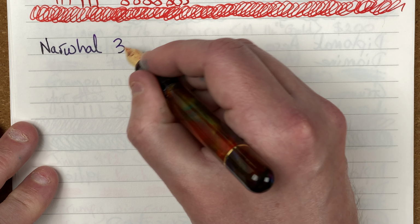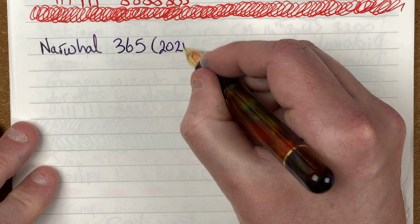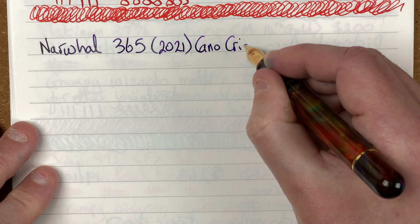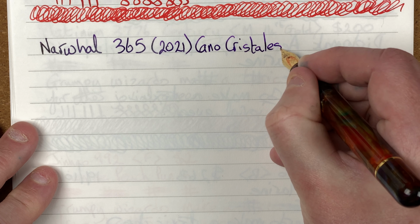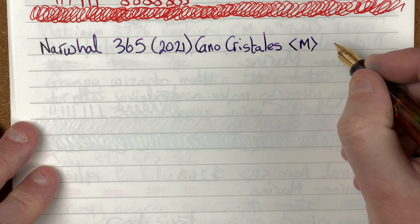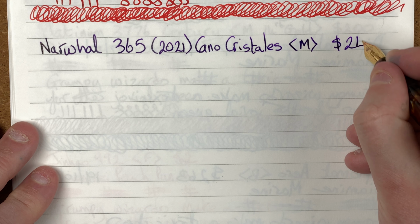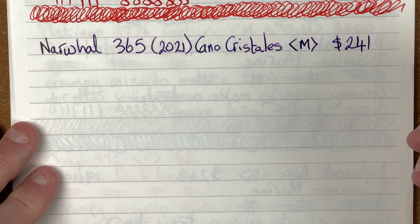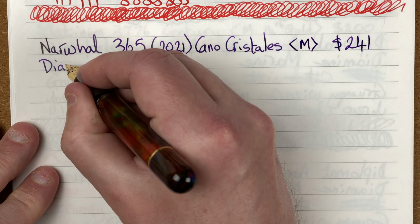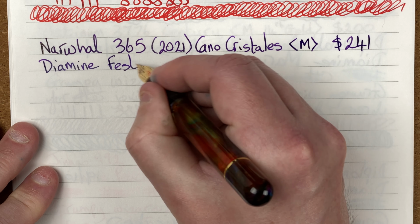So it's a Narwhal. It's 365. It's the 2021 model. Cano Cristales. The nib is medium. And cost-wise, as we've already said, $241. The ink in here is by Diamine. And it's Festive Joy.